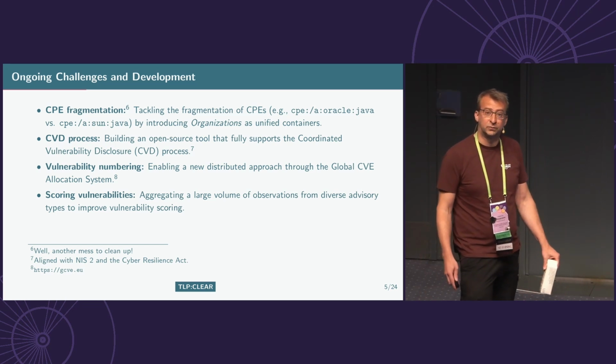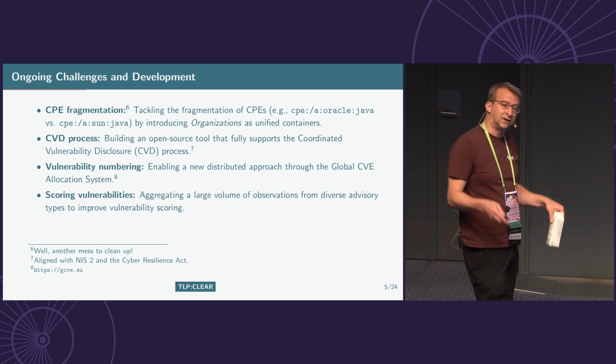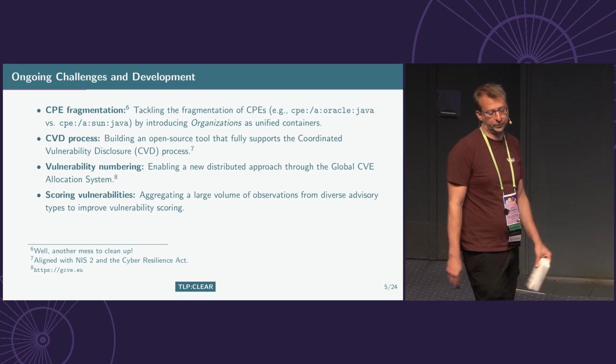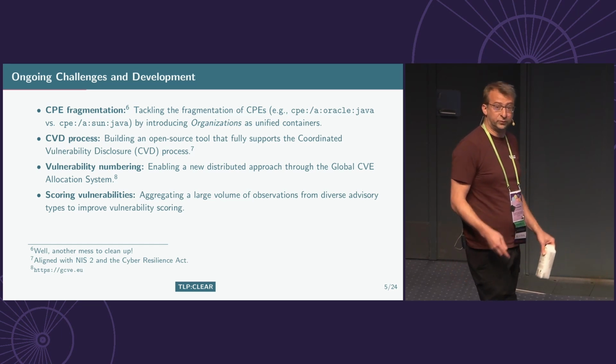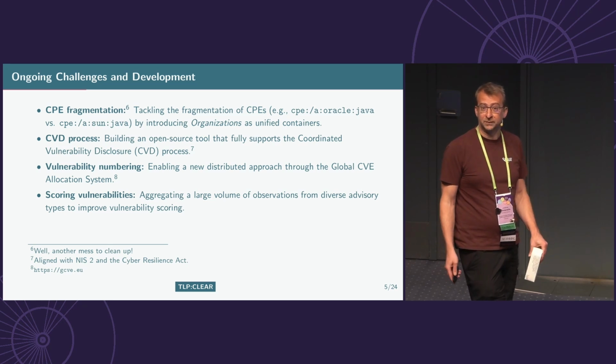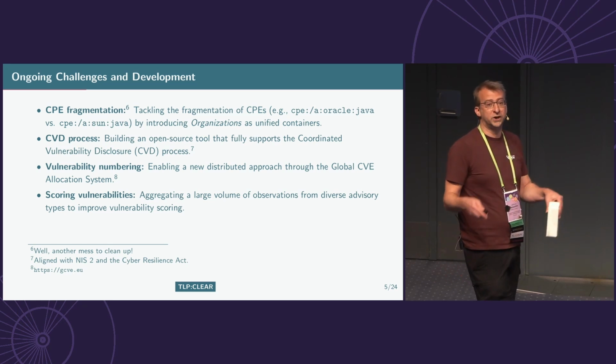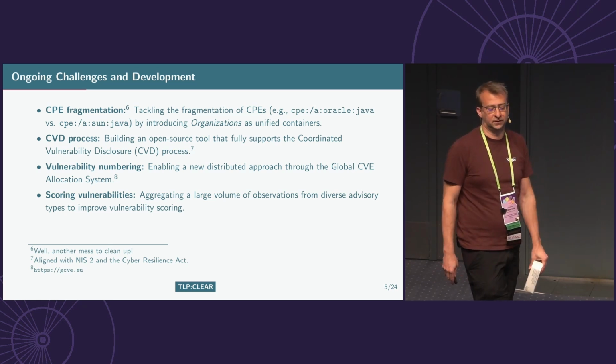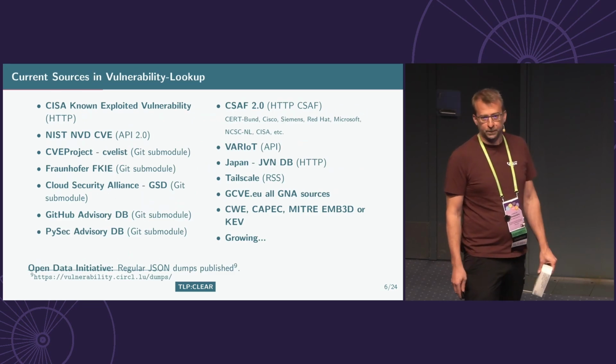Another issue in scoring vulnerabilities, and that's really one we tackled over the past months. I will show you some examples, because if you have to deal with vulnerability management, one of the biggest problems is: what should I patch, when should I patch, and what is the priority of those different patches? So what is the current state?